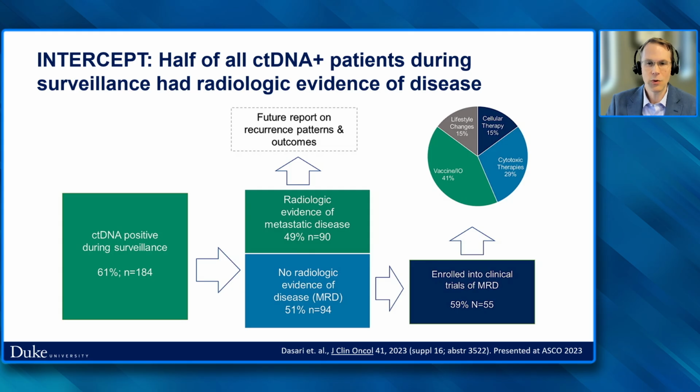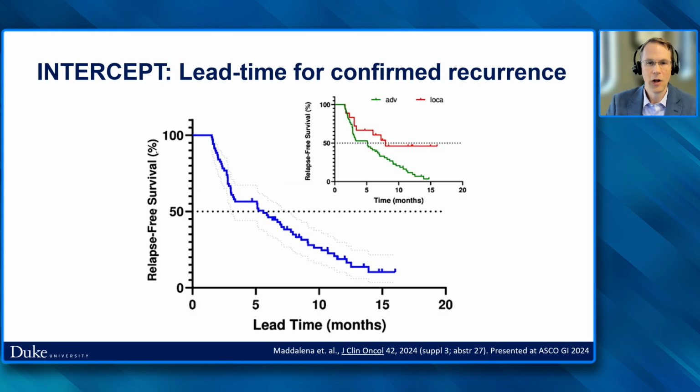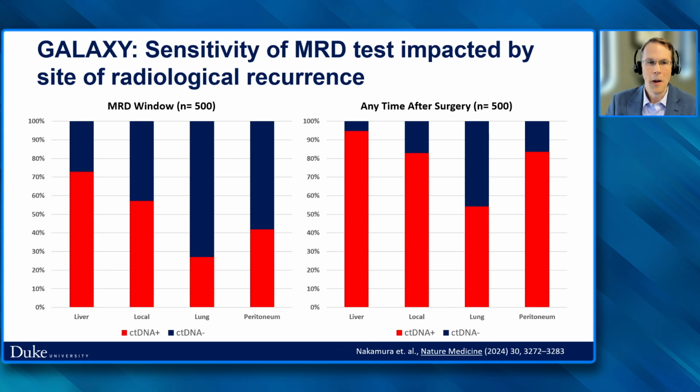The next question is, okay, well, if I have a positive result, how long is it going to take me to find that source of that circulating tumor DNA? And in their series, it was a little over 5 months. So once again, that's giving us a concept of how long it takes to find these. But for me as a clinician, having a positive result is pretty nerve-wracking. It's also nerve-wracking for the patient. And ultimately, we want to get these results if we can intervene and do something about it.